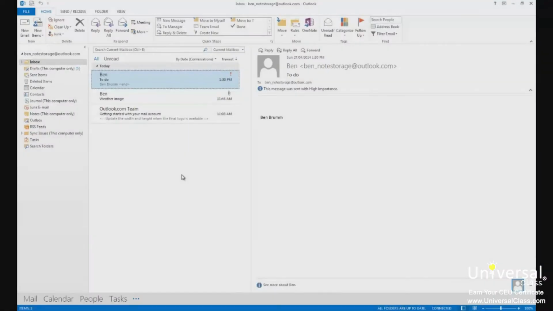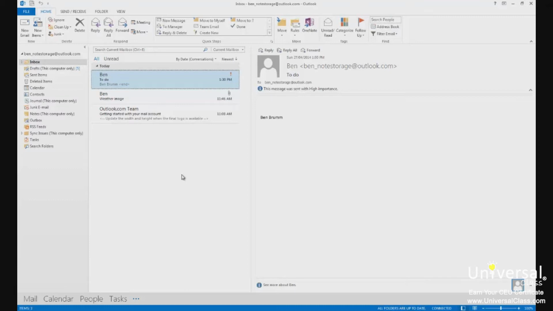Categorizing mail. Email can quickly get out of control if you're receiving dozens of emails per day. You may want to save some of these emails, but you don't want to save them all in your inbox or another folder. Instead, you may want to organize them by sender or by the nature of the email. For example, you may want all receipts for online purchases organized into a single folder. In this lesson, we're going to talk about organizing and managing your email in Outlook 2013.